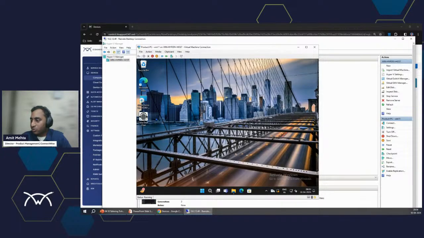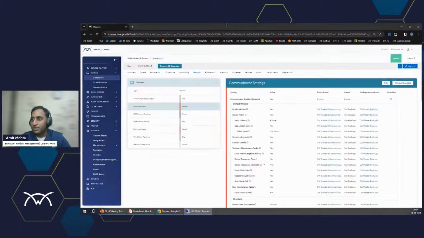So up here, if you see, the icon is slightly different. I've pre-configured that a little bit, so it shows up differently from the default. Just to recall, the default icon over here is a wrench that shows up on the machine. So here you can see I have set an override, but you could have different policies coming in either at a site level. You could use the policy groups, because Communicator is an endpoint level functionality, so you can use policy groups as well.